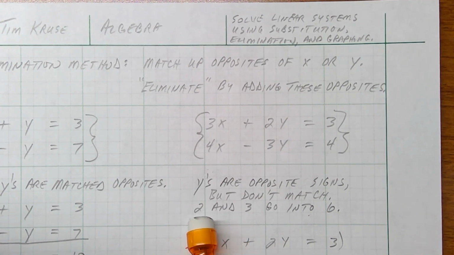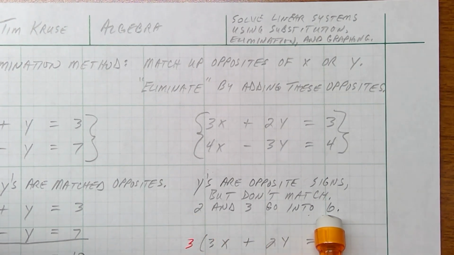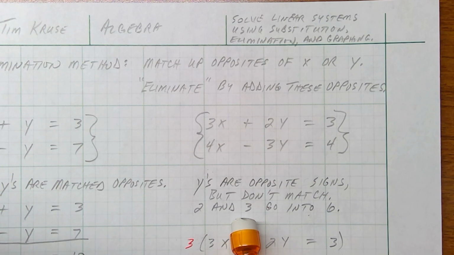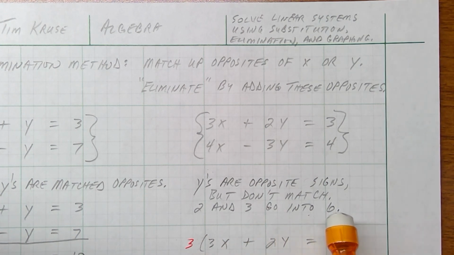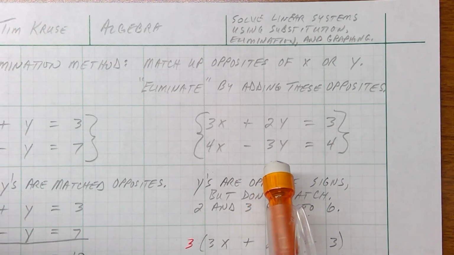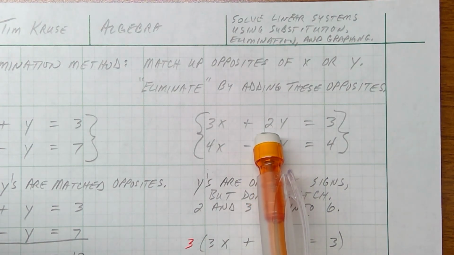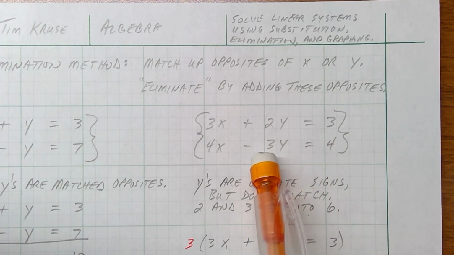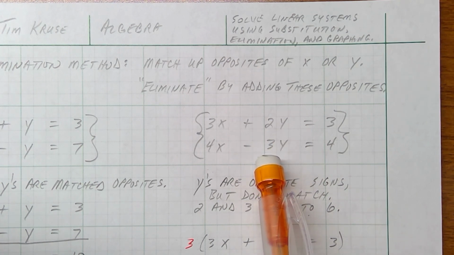We just have to make these numbers match. What I have to figure out is, what do these two numbers go into? 2 and 3, they go into a bunch of numbers. They go into 6 and 12 and 18 and a whole bunch of numbers. I'm just going to pick 6 because it's the lowest number. It sounds like less work. So I'm looking at 2 and 3, and I'm saying I could change both of those to 6. I could multiply this by 3. That'd make it 6. And I could make this 2 times bigger, and that would make it 6.